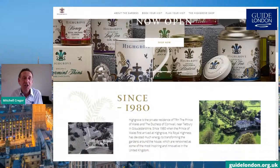Now, he actually moved quite close to his sister, of course, Princess Anne. Her mum, our Queen, bought Princess Anne an estate called Gatcombe Park in 1976, for her marriage to her first husband, Captain Mark Phillips. He departed from the house when that marriage ended. The second husband is there with her now, Timothy Lawrence, but her daughter, Zara Phillips, lives on the estate, which is about 730 acres reportedly, and has a number of farmhouses on it, where she lives with her ex-England rugby playing husband and their 2 children. You can't really go there just to look around, but they do have international equestrian events there. Princess Anne and Zara Phillips were both great riders, and Zara Phillips is an Olympic gold medalist, in fact.